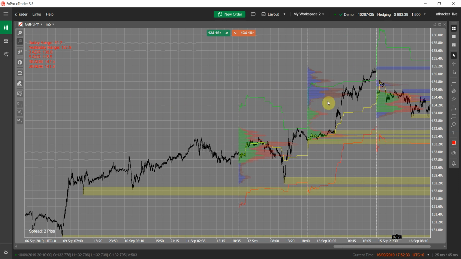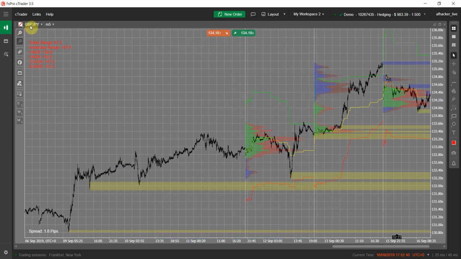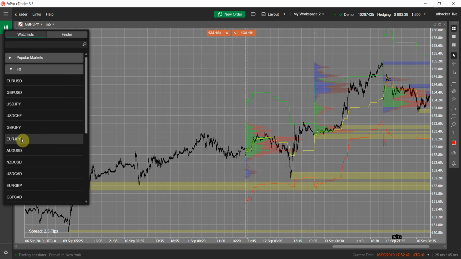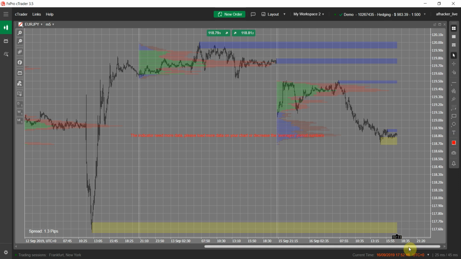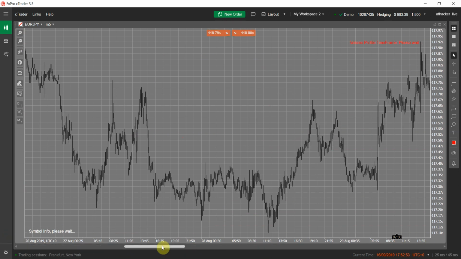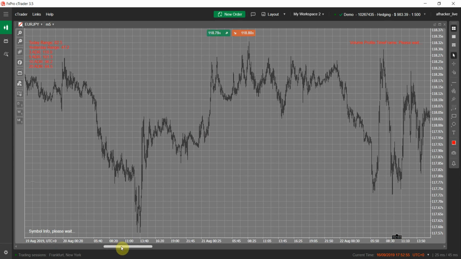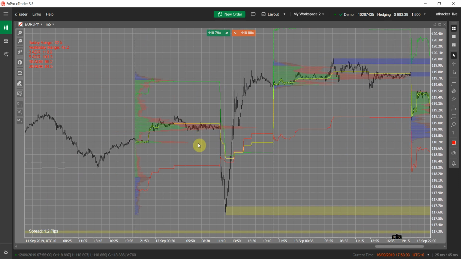If I increase my ADR, then I have to load more data, so I'm going to switch the chart. That's easy. Okay, where is the chart? I have to load more data. Okay, it's enough. Is there any signal? We are going up.